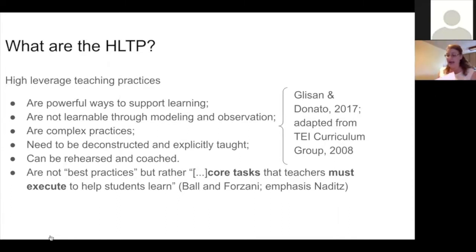And today in our webinar, we'll be focusing on the first three of the six high leverage teaching practices. So I'm going to give a brief orientation to high leverage teaching practice one, and then we will actually have an interview with our guests, with Rachel and Adam, in order to connect that practice directly back to high quality project-based language learning. So here we go.